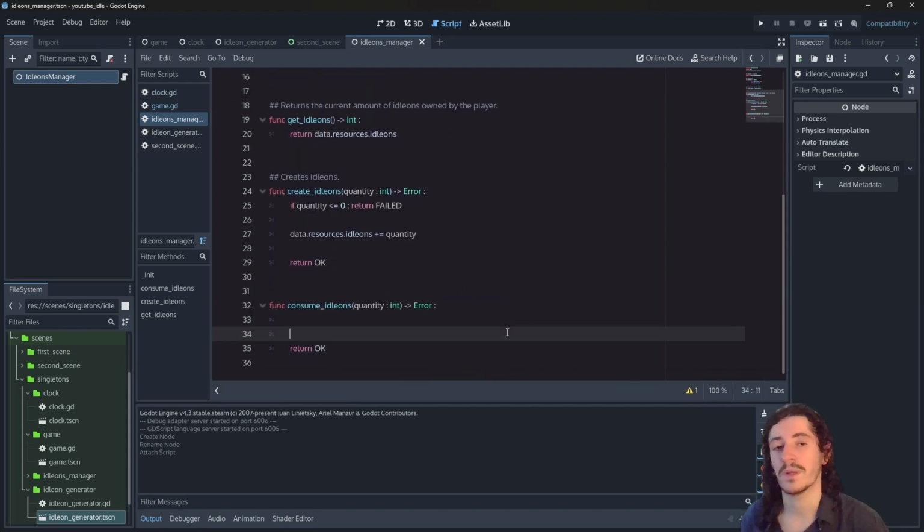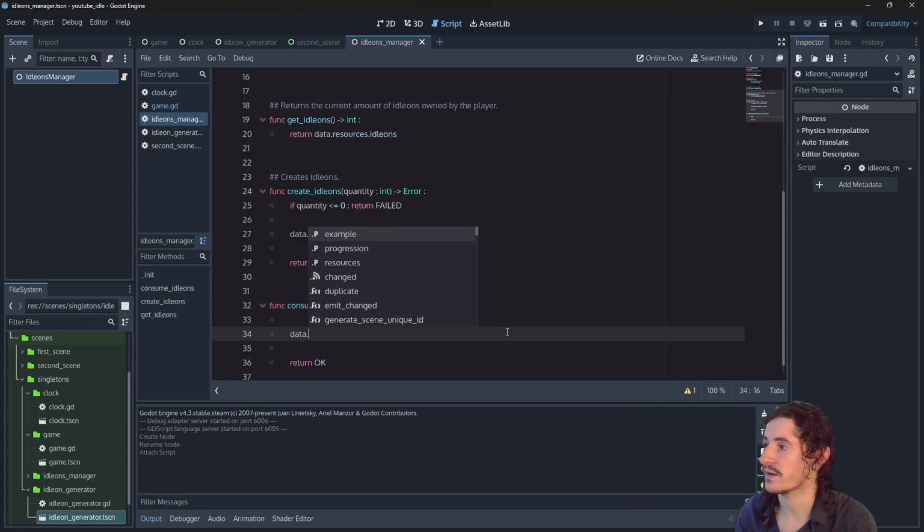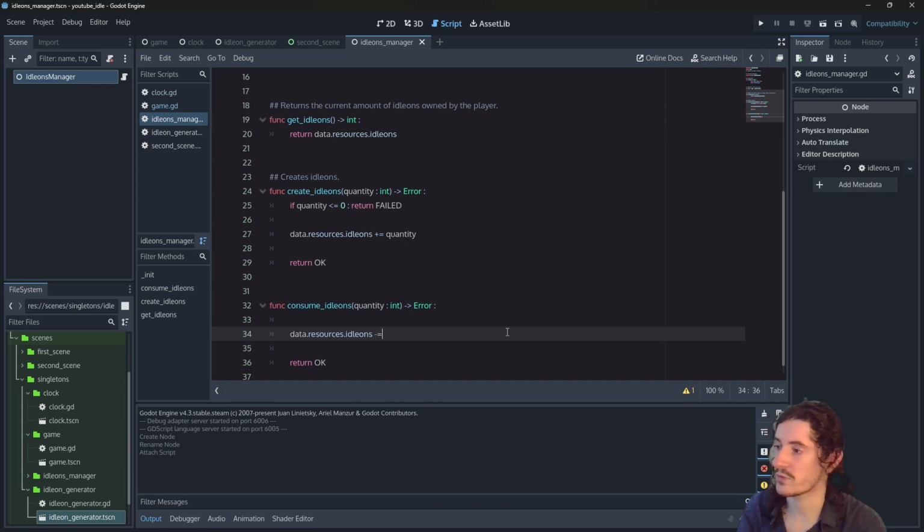But this one will be trying to consume Idleons, and we will have different states, right? Can we consume it? Can we not? For this one, when it goes fine, we have the data resources Idleons decreased by the quantity, and that's pretty much it. We return OK.